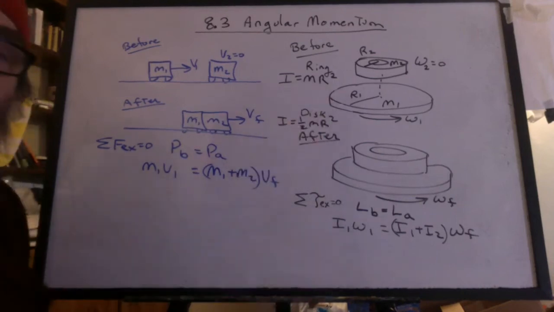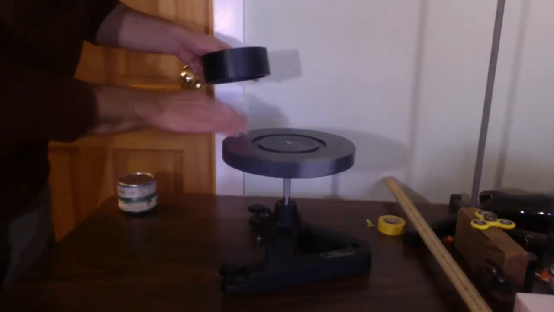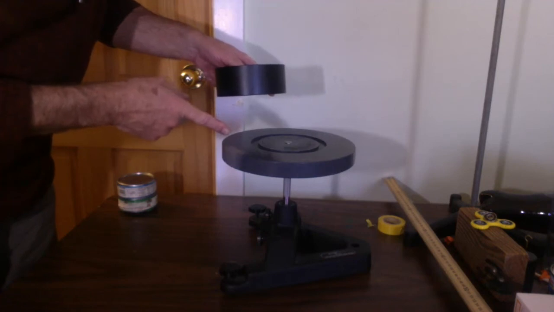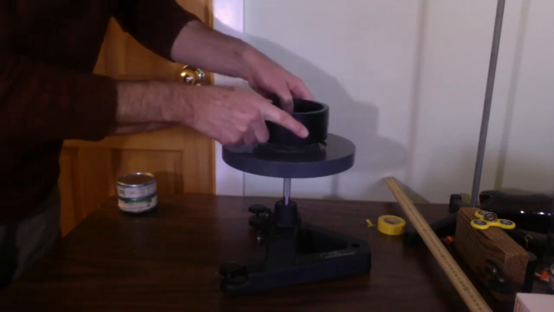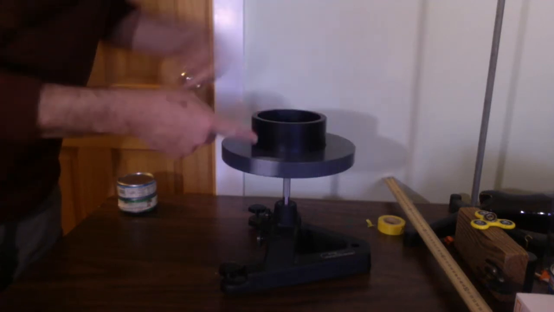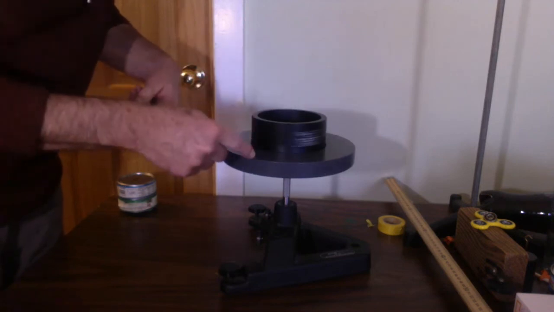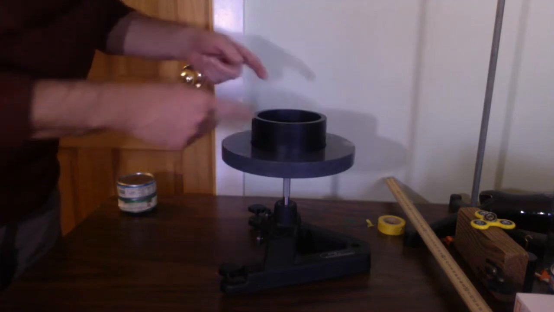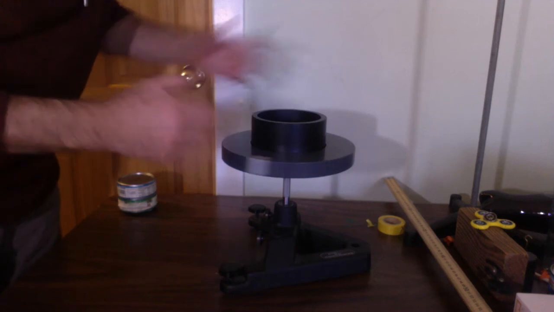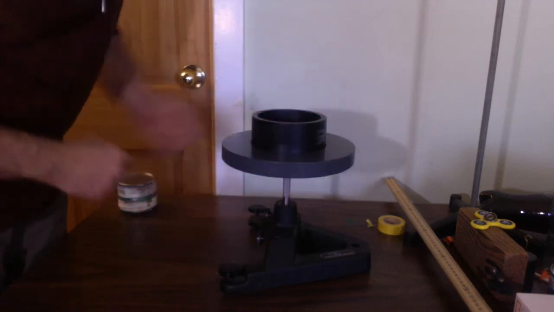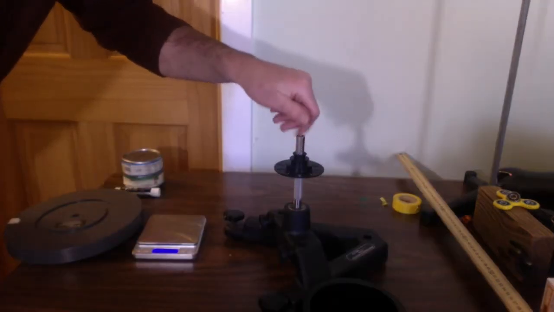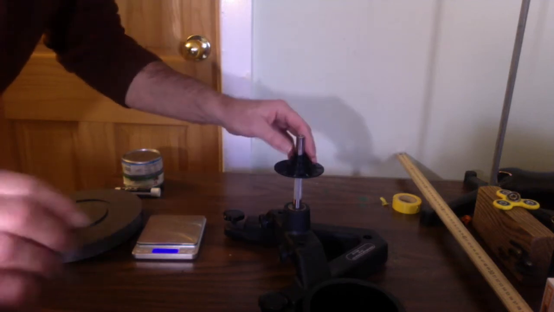So how do we do this lab? We have it all right here for you. There's the rotating disk. Here's the ring. The ring started to speed up while the disk slowed down. The angular momentum was transferred. The net momentum stayed the same. We have a lightweight, low friction axle. We'll ignore the inertia of this axle.